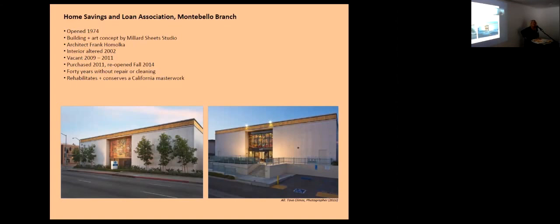There had been later signs attached to the marble work. So there are a lot of holes. There were hundreds of holes in the exterior of the building and some cracked pieces of travertine. The artworks were in good condition, but they were dirty and they needed a little maintenance and repair. But basically, it was a good building.